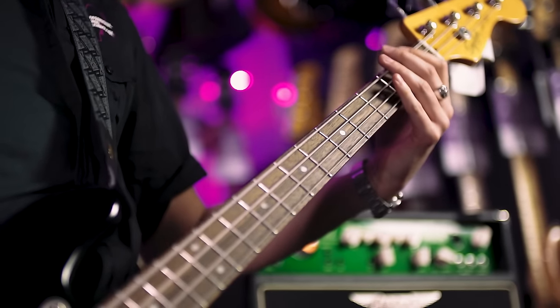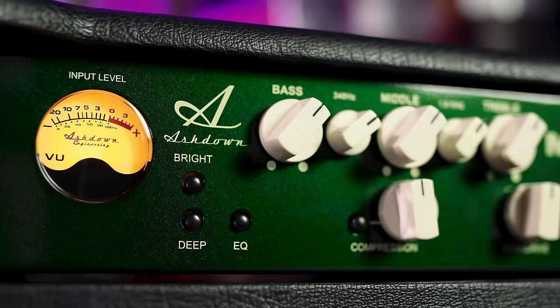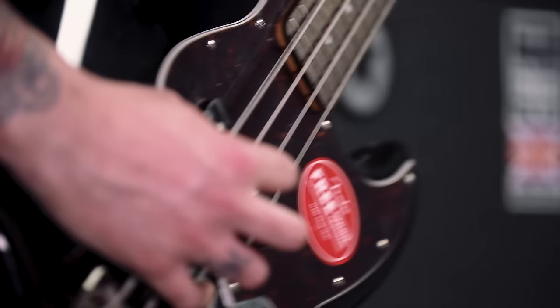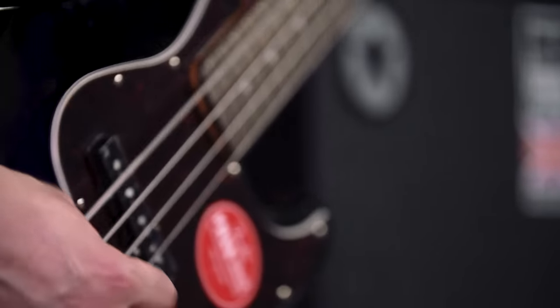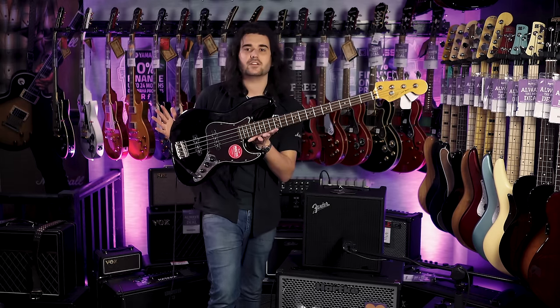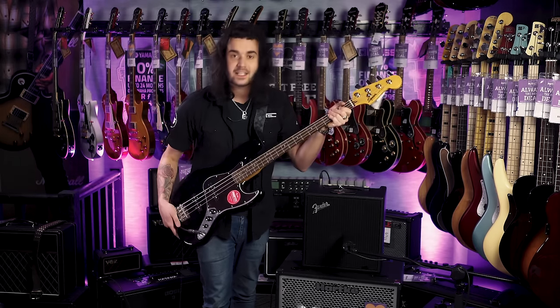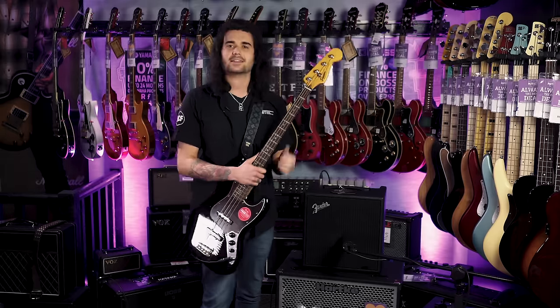These aren't all cheap small bass amps for the house — some of them are cheap ones you could gig with, so they're a little bit more expensive. Some of them are nice and versatile like this little LT25, and some are big and lovely like the Ashdowns. We've got offerings from Orange and Blackstar too. Guitar-wise, I'm using this beautiful new Squier Classic Vibe 60s jazz bass with a tinted neck, into the gorgeous Aston Stealth microphone.